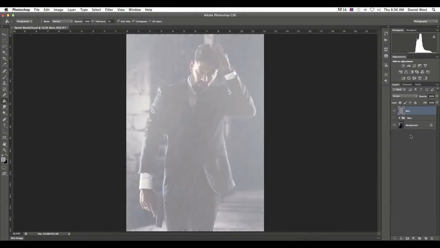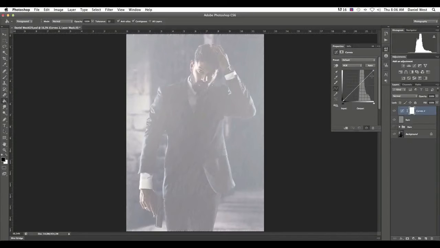Yes, it's starting to look like something. Still a long way to go. Alright, then in our adjustments layer, we're going to go to curves. You can even go down over here and select curves. Great. Now, with Alt selected, you go in between the two layers and this little pop-up thingy will come up, and you just click it. That way we parent this, so that it only affects the layer. And that is exactly what we want.